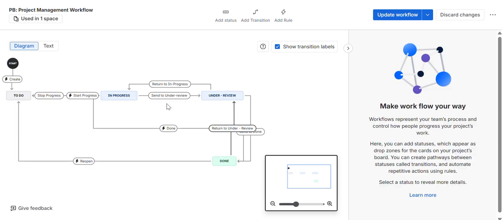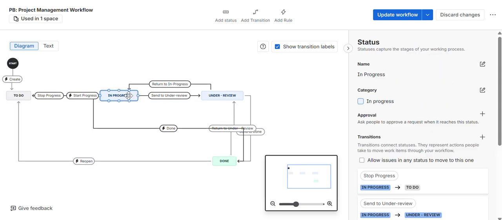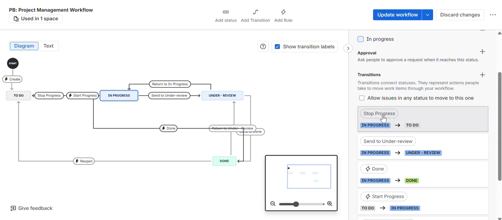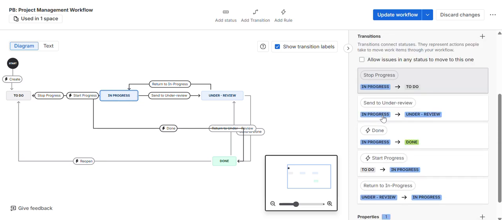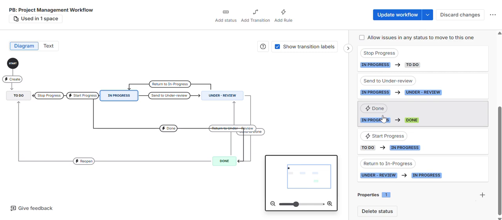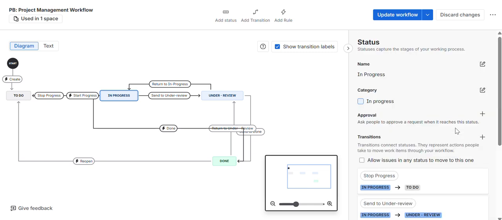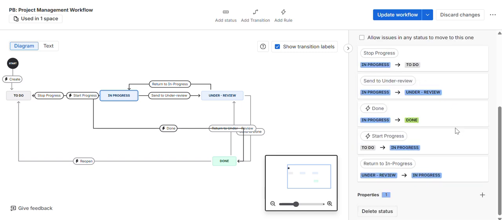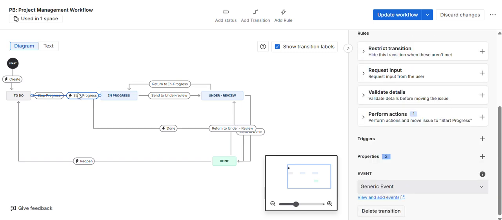So now if you want to add some more updates to it, like whenever this ticket is moved from one status to another, I want some properties or some rules attached to it during the transition, like a user can be auto assigned, the user who is moving this ticket from to do to in progress is automatically assigned.